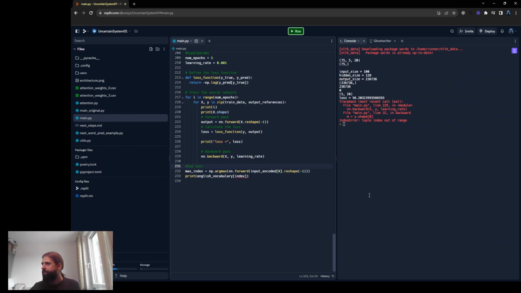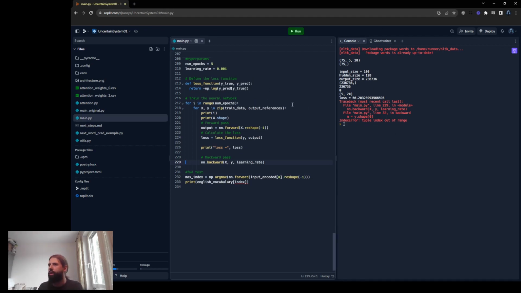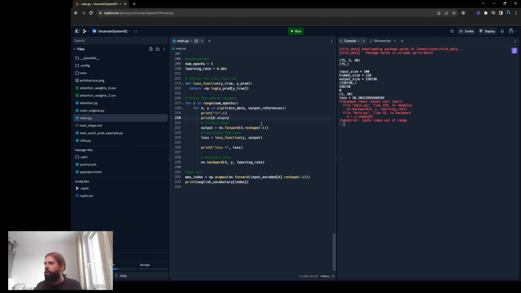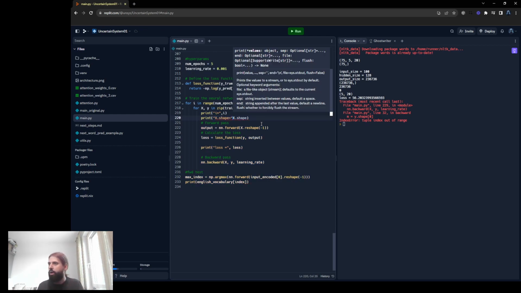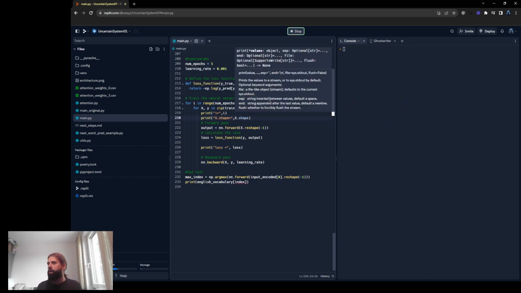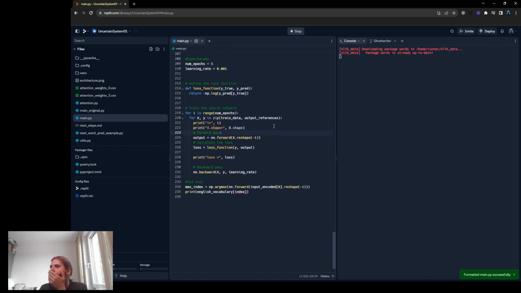Okay, something's wrong with the shape. X shape, loss.